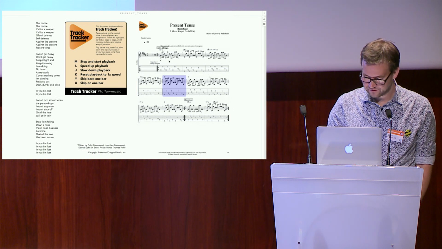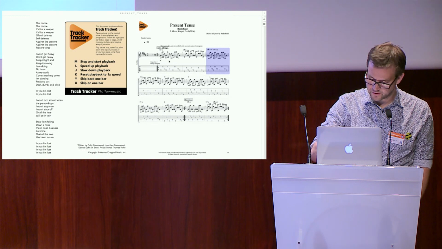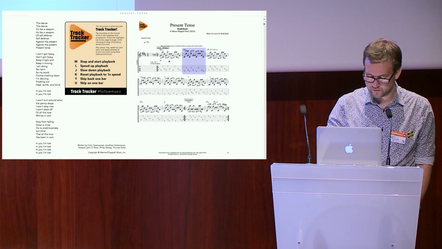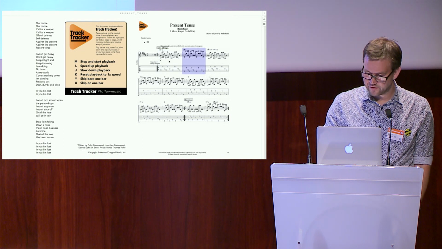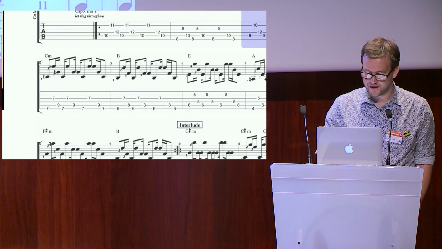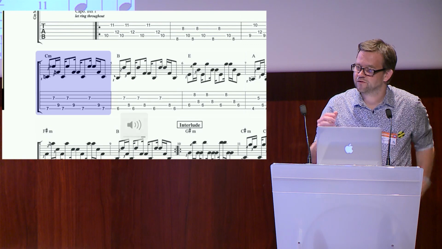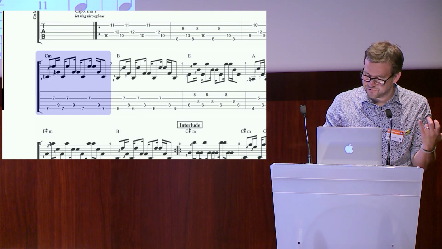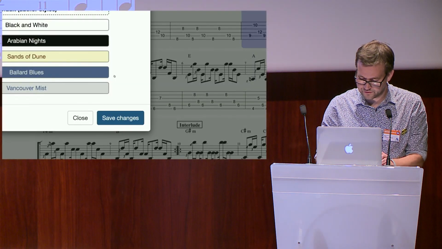So let me start and stop. Let me go back. I'm just tapping a single key here to move around the page. I can also slow down. If you're trying to work out this bit of guitar picking, this is quite hard, so let's slow it down. You keep the pitch, but you're slowing down so you can actually figure out how to do it, and then you go, oh, I didn't get that quite right, let's go back, or let's go forward. Okay, oops, pressed the wrong button.